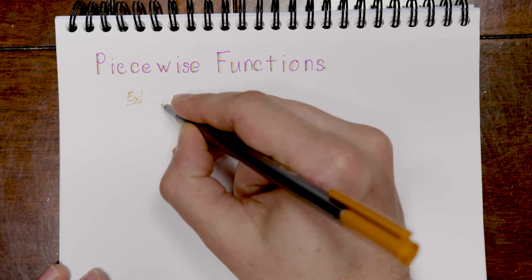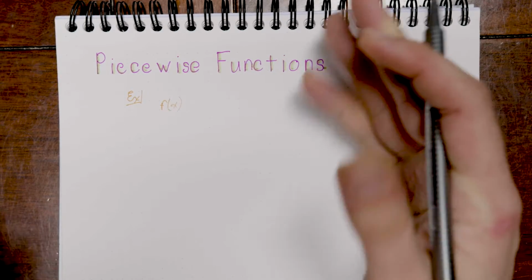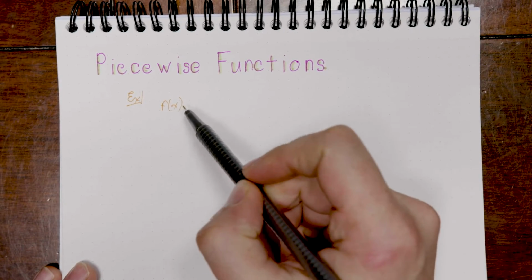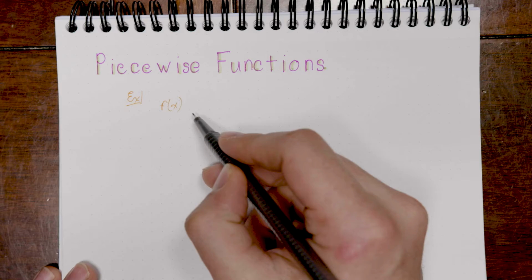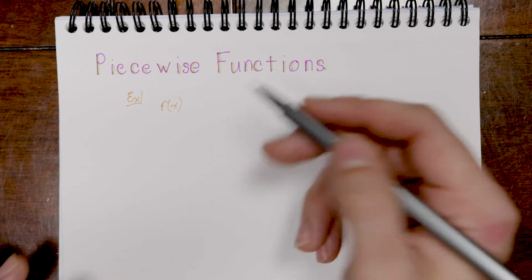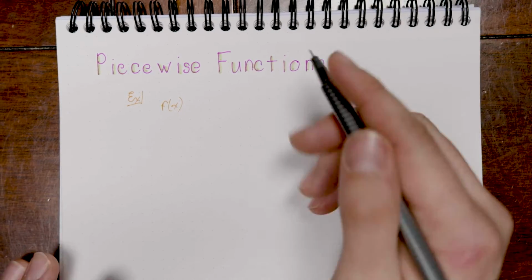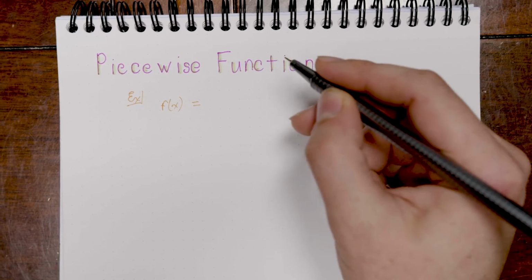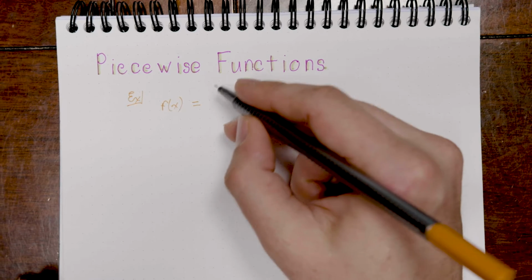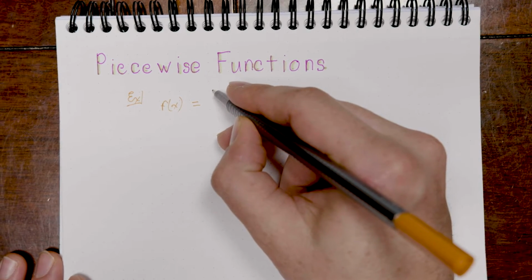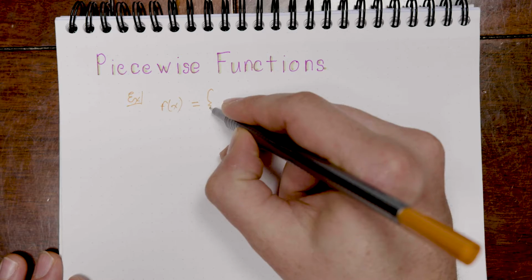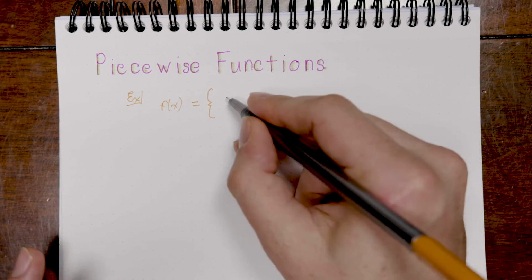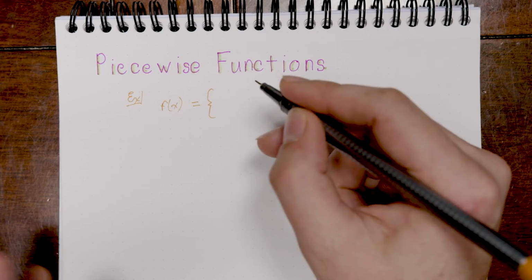We're going to start with f of x. Remember that f of x is just y, right? Don't get scared. It's a function of x. Anyway, it's just y, right? So we're going to define a piecewise function that has two pieces in it. And the way we denote a piecewise function is we use a big curly brace here, right? So we've got a big curly brace, and then inside of here, we're going to define, in this case, two pieces.